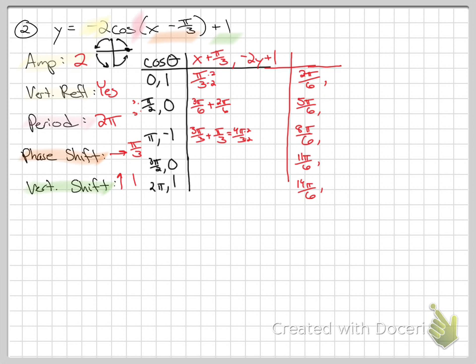Pause it and find your y values. Negative 2 times y plus 1. Check your table with mine. So all the x's are positive, so I don't need any negative x, but my y's go down to -1 and up to 3, so I'm going to need a little bit of space on my y's.